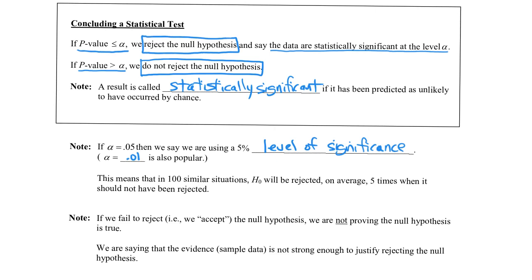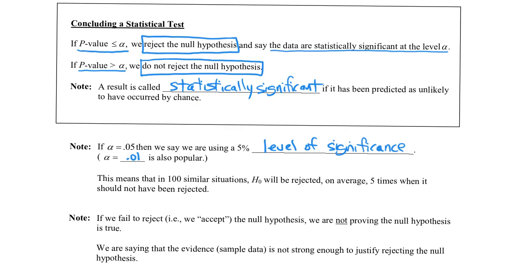We're going to be right most of the time, but sometimes we're just going to get a weird sample and we're going to be wrong. That's why follow-up studies and repeating experiments is important in science, so that if something goes wrong, it'll be found later.